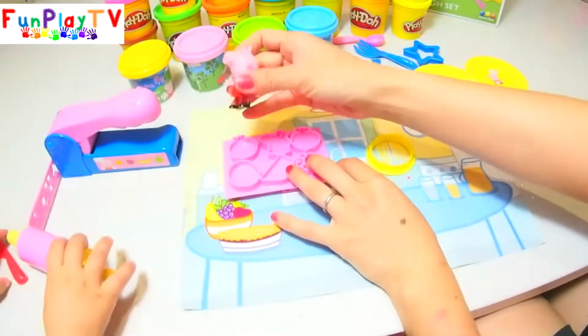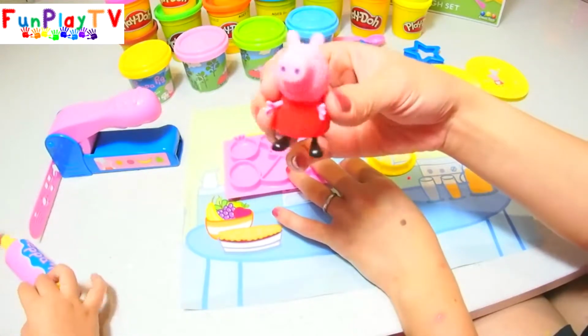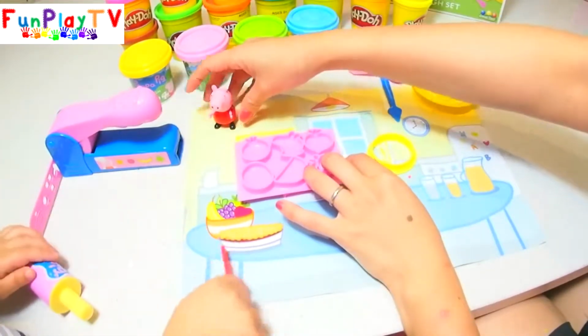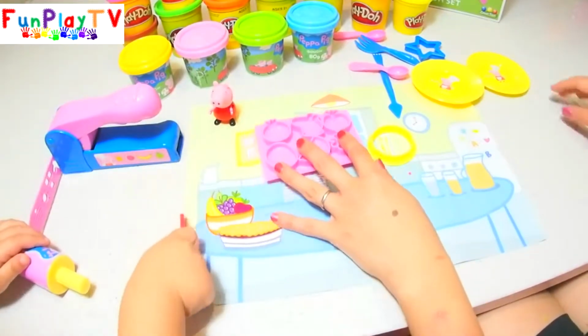And finally, we forgot about introducing our lovely friend Peppa. How about the knife? Yeah, there's a knife as well. So what are you going to do?